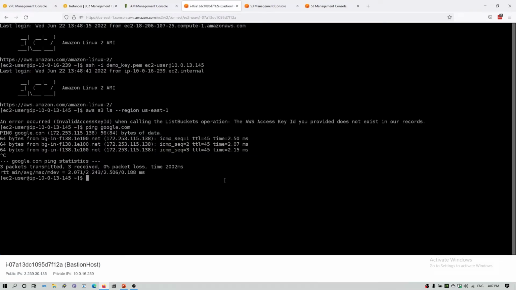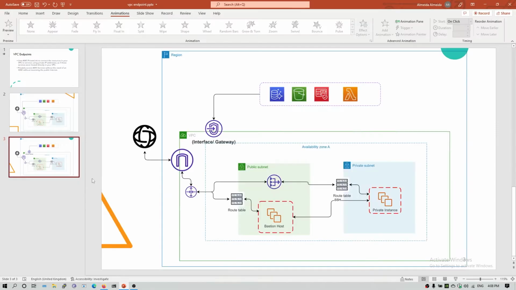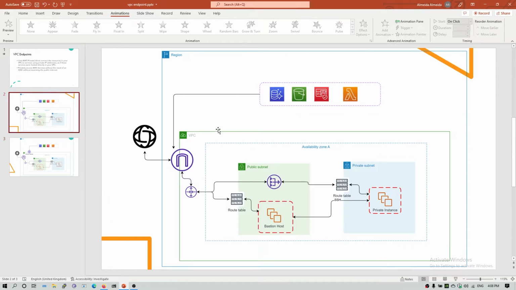If we go back to this session and issue the command again, here's my bucket that was created. So we are accessing this service but through the internet, like this first scenario here.